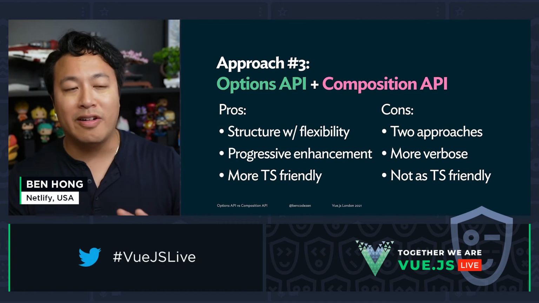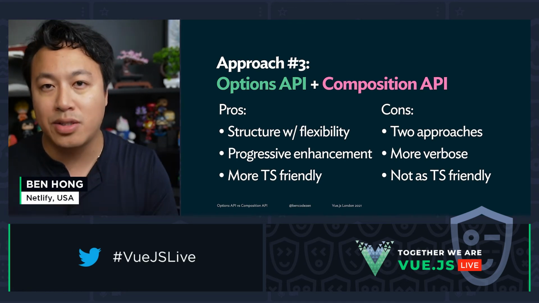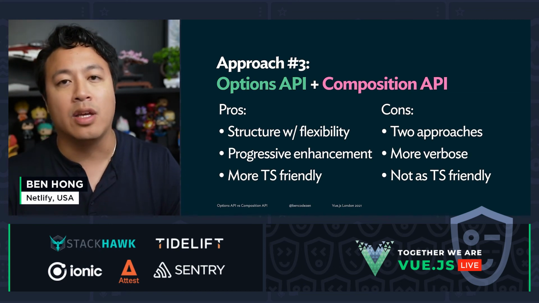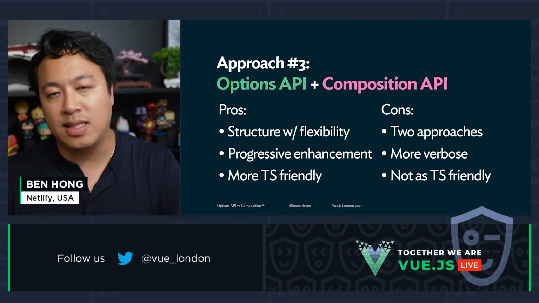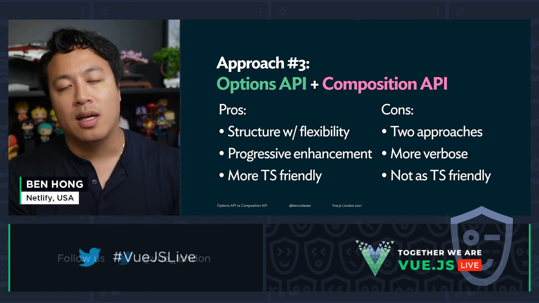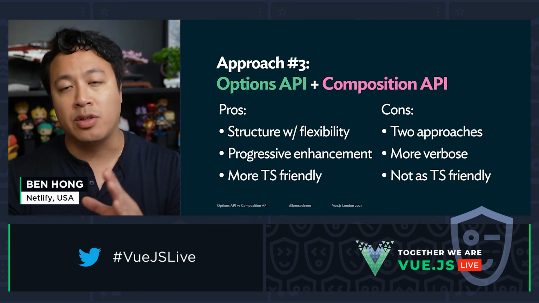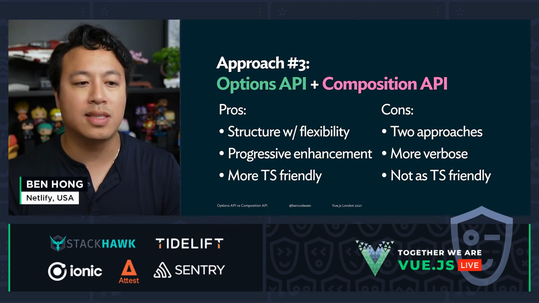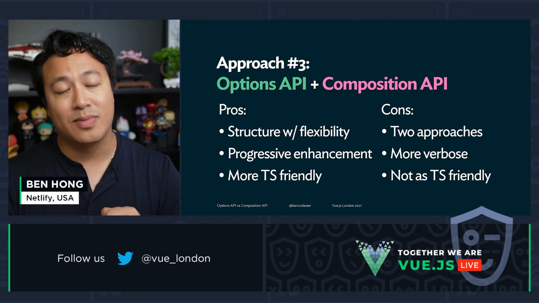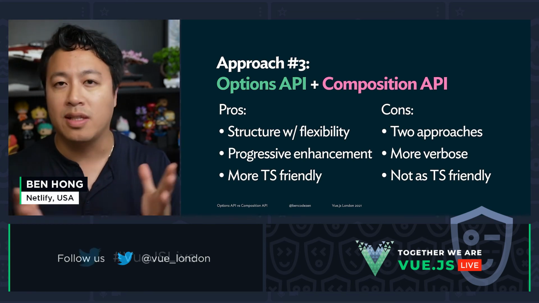And so, you know how I said it was more TS friendly? Well, then again, similarly, compared to the Composition API it is not as TypeScript friendly, in the sense that you can use some really clean syntax with the pure Composition API, but with the Options API, on the other hand, you have to do a little bit more of that finessing of making sure that you type things correctly according to the context. And so this is one of those things where it's just not a perfect solution when it comes to that. And so again, it's a hybrid approach. This is to be expected.